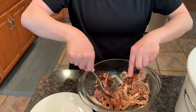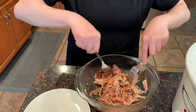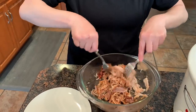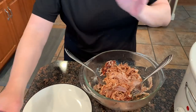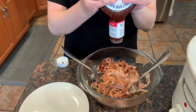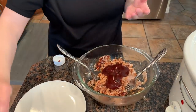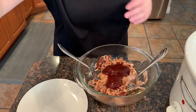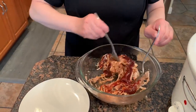Now, I know that a lot of people put the barbecue sauce on the pulled pork and let it sit for another couple hours to let the barbecue sauce soak into the meat. That's something you can do. But if you're making something quick and easy, this is quick and easy. Well, actually, 12 hours in the crock pot, and then quick and easy, right? Yeah, it's not going to take more than 5 minutes of prep time to throw it in and cook it for 12 hours, and basically 5 minutes of doing this, and you're done.